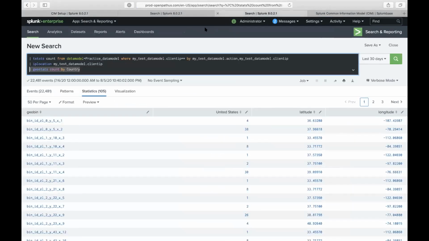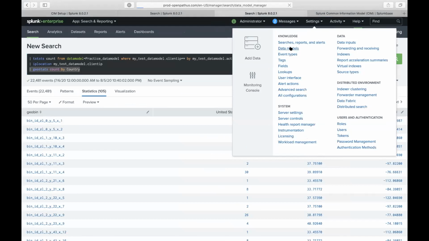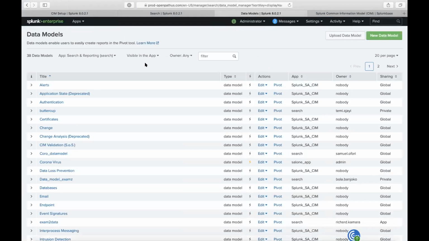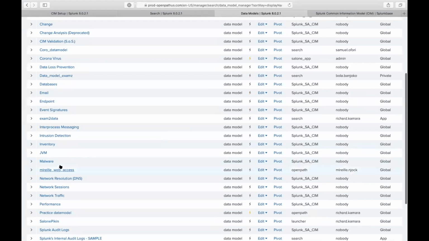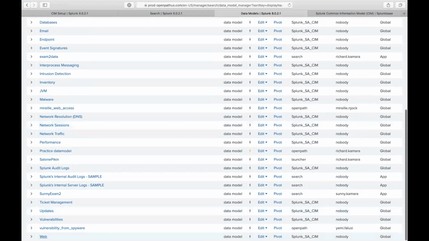But now, if we go to our data models, you see we had 19, now we have 38. What it's added now is what we were looking for before: network traffic, network sessions. It adds the web data model, vulnerabilities, spyware, updates, ticket management. There's a whole lot of other stuff.